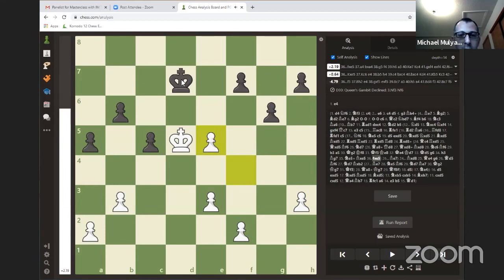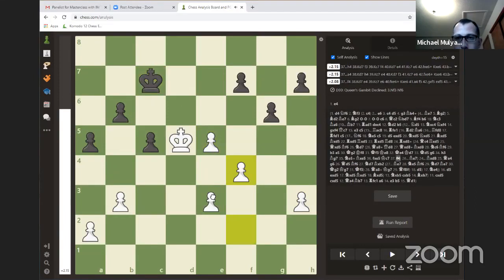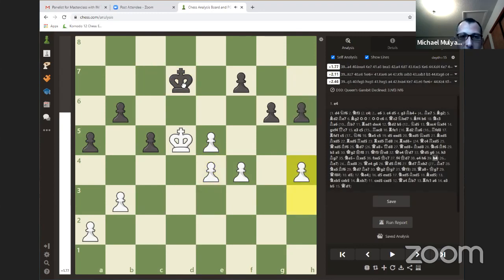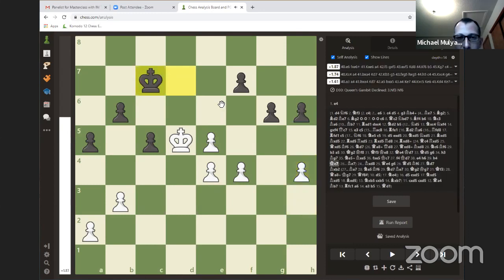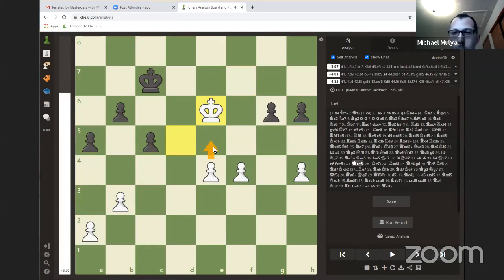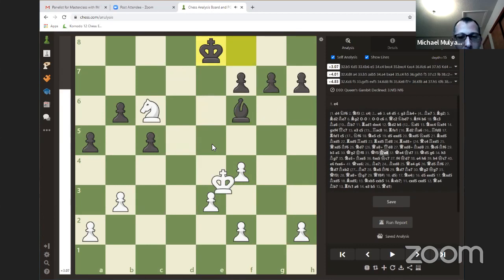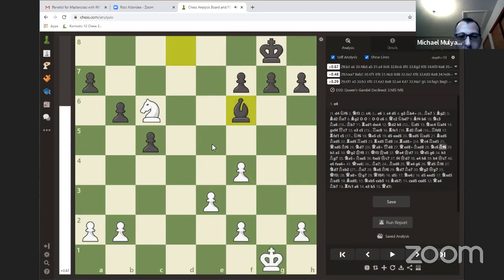Because of the dominant position of the white king, white is about to benefit greatly from this position. So king c7, f4, king d7, e4 probably, h6, h4. Can black hold this out? I'm not sure. King c7, probably just e6, takes, king takes c6, and my pawn starts moving up the board. So this is very bad for black. So this line is a small opening advantage out of the opening, but a little bit above my intelligence.